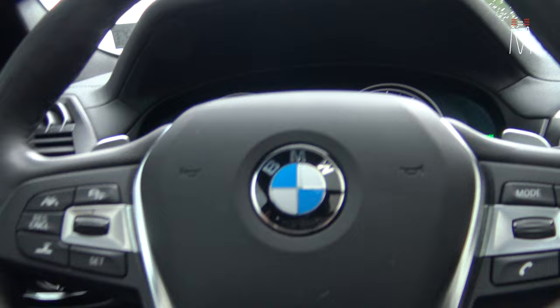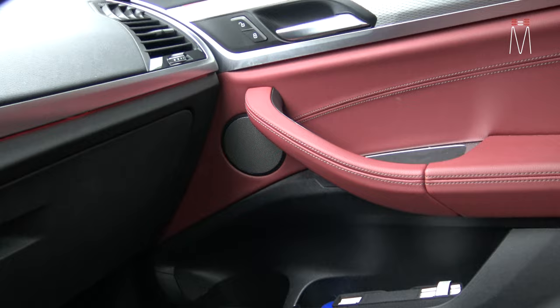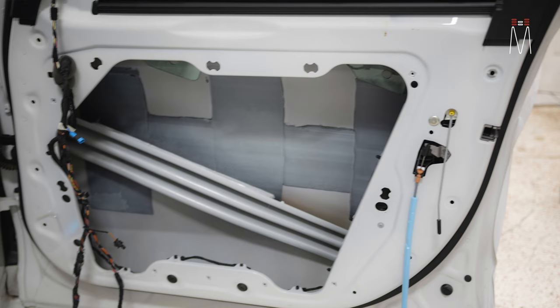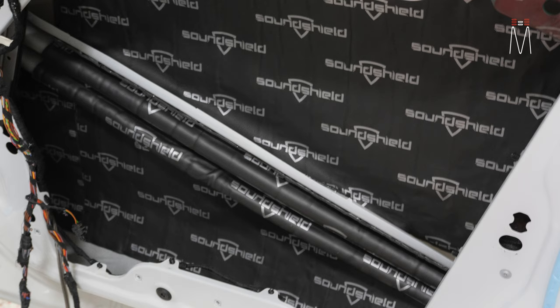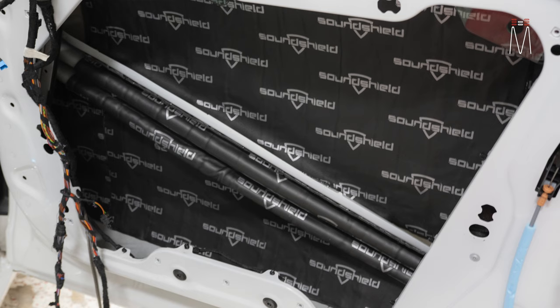All right, and now for the interior. Again, very simple. The goal here is to keep everything 100% factory looking with a few little tweaks and modifications. So I'll overlay some pictures of what we did with the door here. In order to sound treat it, the whole window track had to come out, the window had to come out, and the inside of the door is completely done in SoundShield acoustic treatment, which is a very thick acoustic mat, right? It's like a foam mat. It's not like the thin foil. It works really, really well at adding mass on that inner door skin there.